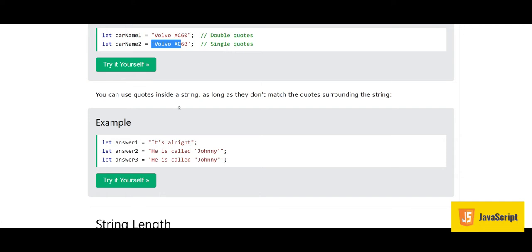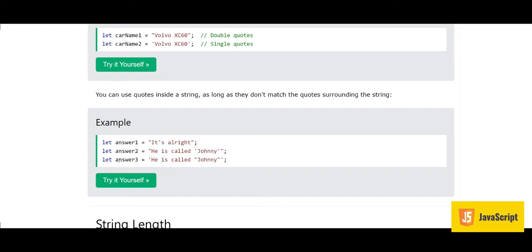we can also use quotes inside a string definition. For example, here in answer 1, we have a single quote in it's, in this word, but we have double quotes outside, so it will work fine. In the second answer 2 string, we also have single quotes around Johnny, but double quotes overall around the string.